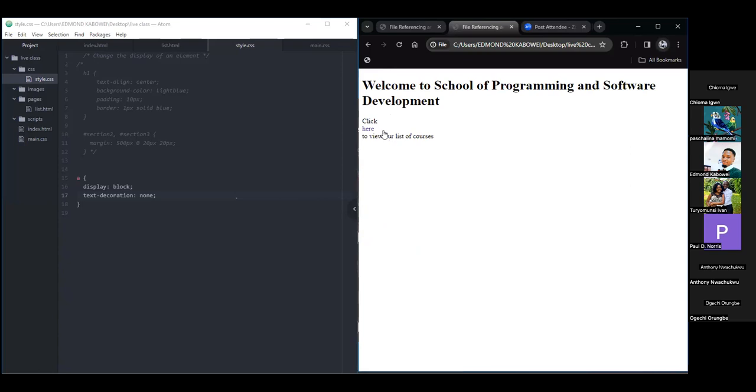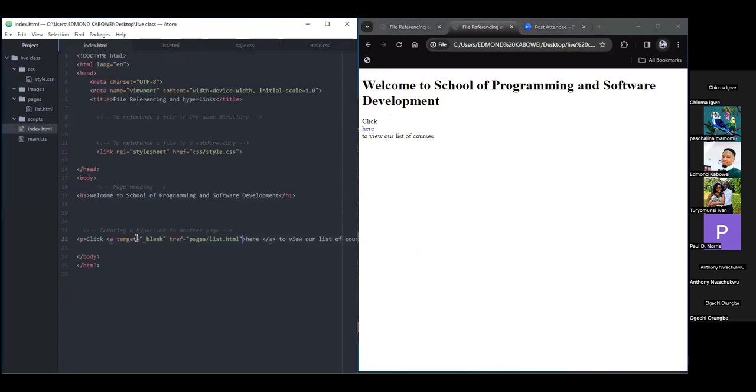Now it has brought us back to the home page. On the home page, because I have styled the anchor tag, the A tag, which is also the same tag we use for our hyperlink on the home page to reference the list.html page, the style applied here because I have referenced both pages to have the same style, which is the style.css.